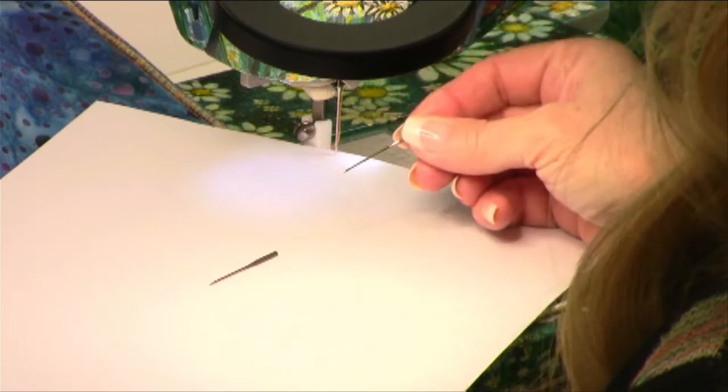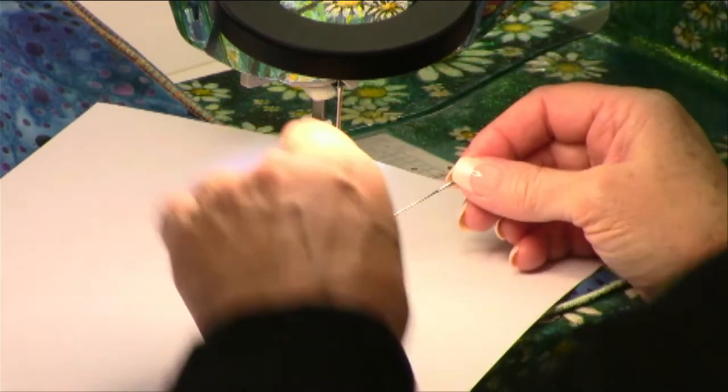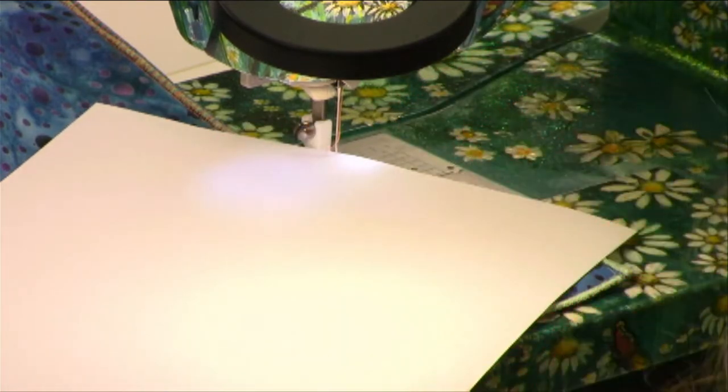I feel like the light is causing an interference in that. You know what? I will take a close-up shot of that and put it in the school to help you guys see that and understand that better.